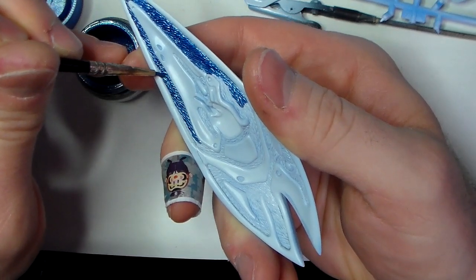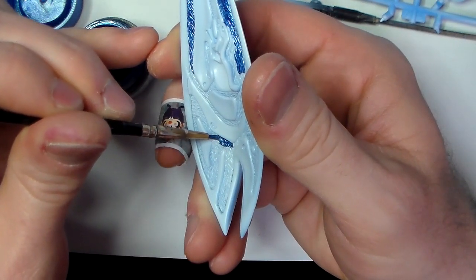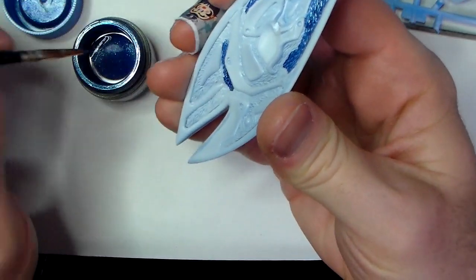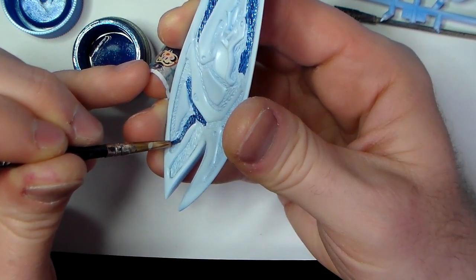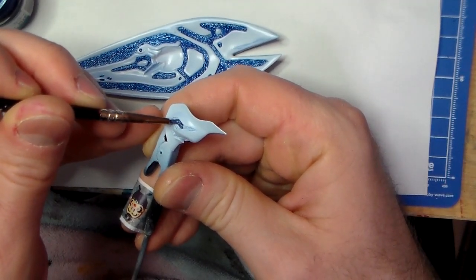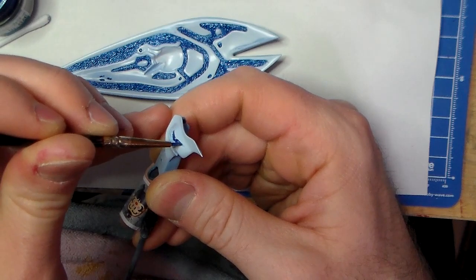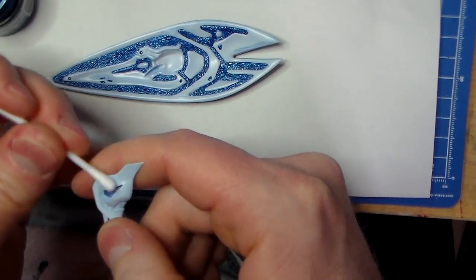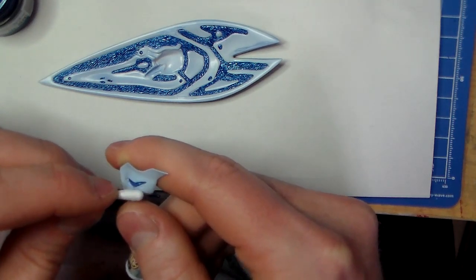Well, this is gonna be pretty cool. I'll have to get in here. These little, I'll probably use just a fine tipped brush for that stuff. This is coming along just fine. Any excess, I'm able to just use the cotton swab and wipe it away rather quickly, to minimize this stick right here. Just rub that off. There.